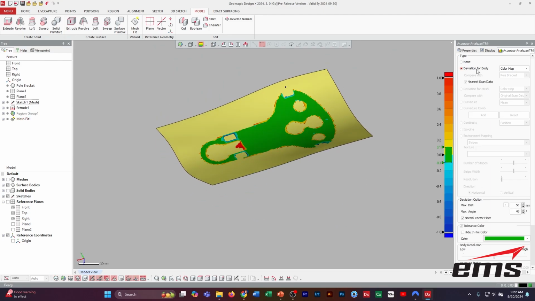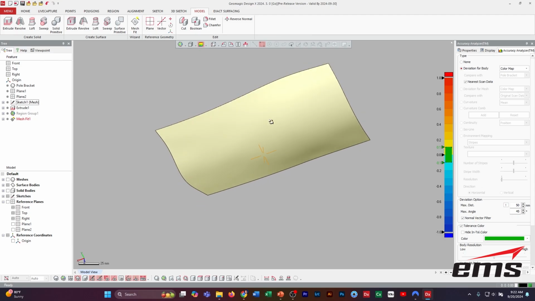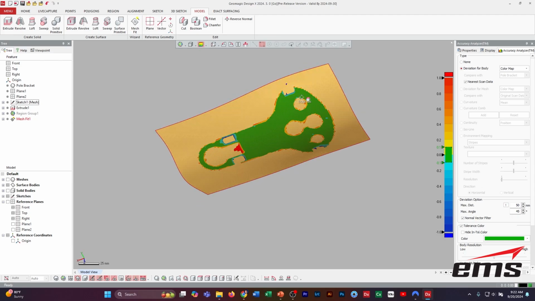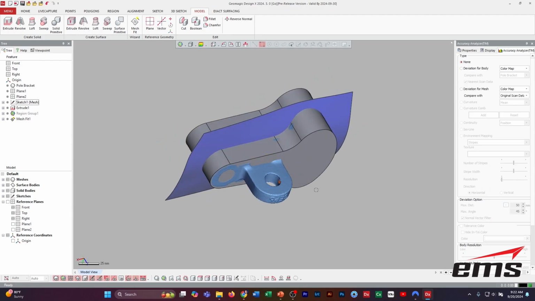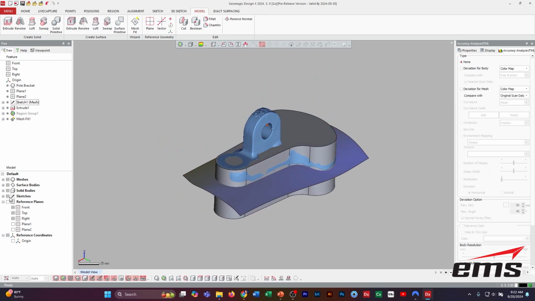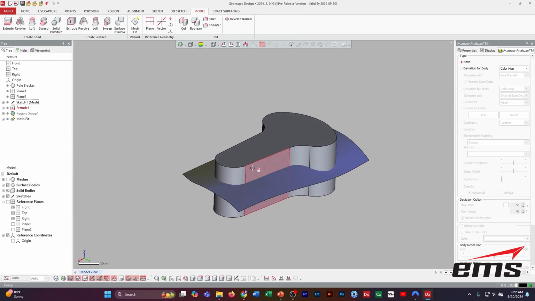And if I do a deviation analysis, you can see here, yeah, it's all green, which is in my tolerance of, in this case, 0.1 millimeters. And you can see here, that looks pretty good, okay? So let's go back to our solid body. And if you've used a CAD system before, you probably know what I'm about to do. Now, I'm going to chop off this main feature by using the cut command. So we have cut and Boolean. I'm going to use cut.